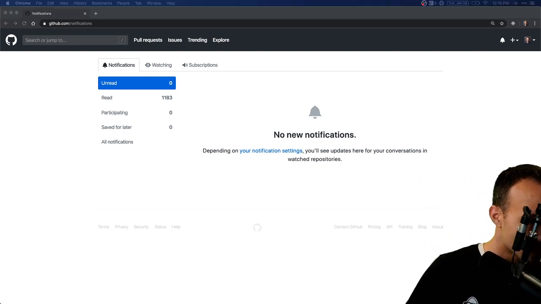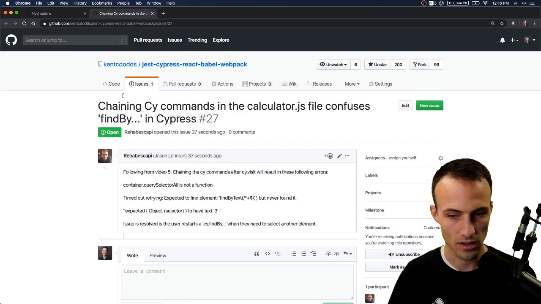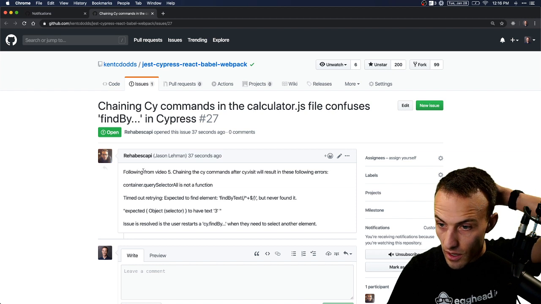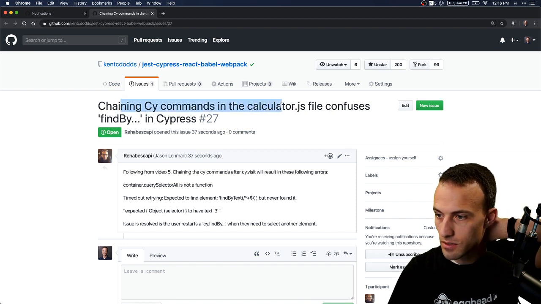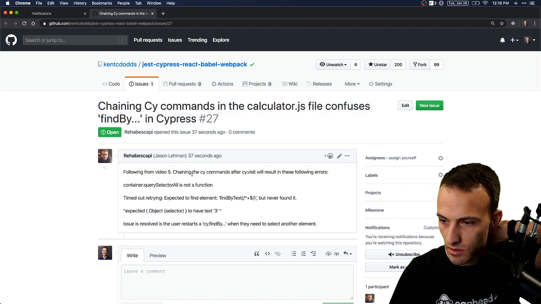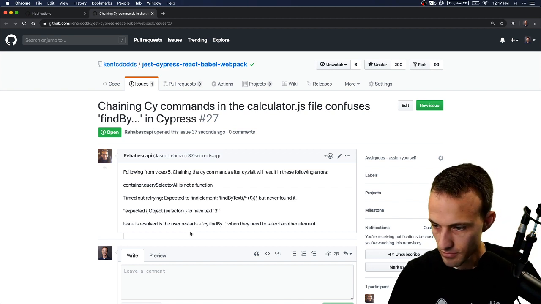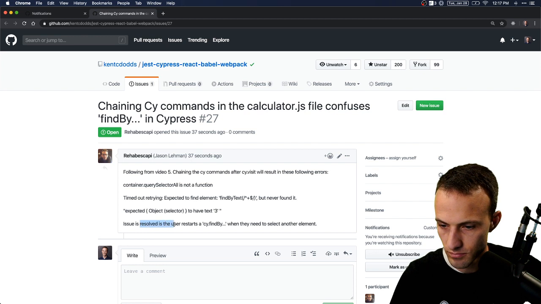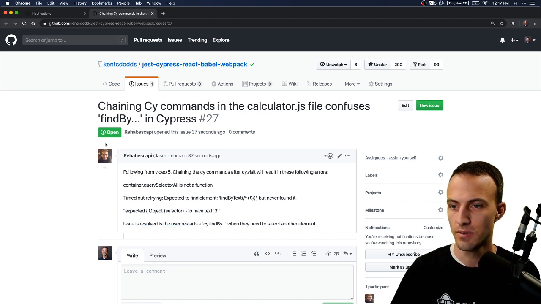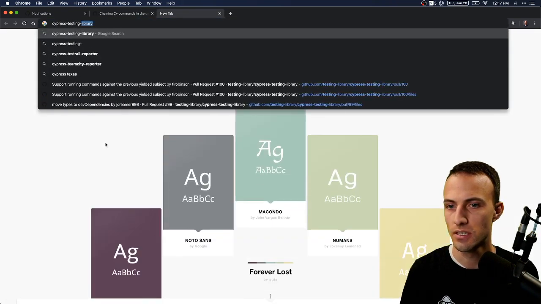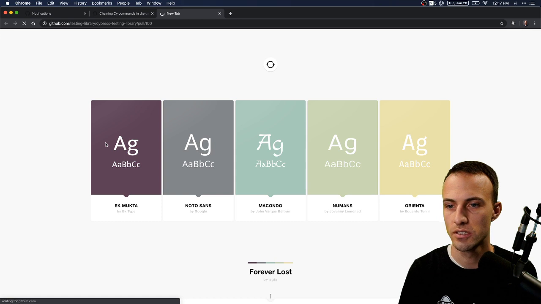Okay. Just got this one a second ago. Take a look at it really quick. Actually, Cypress testing library. I think this is what we just barely merged.